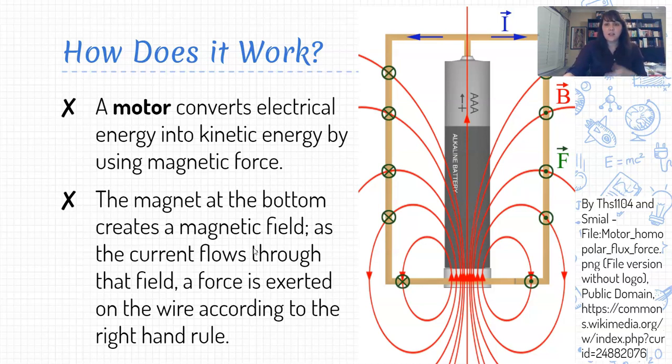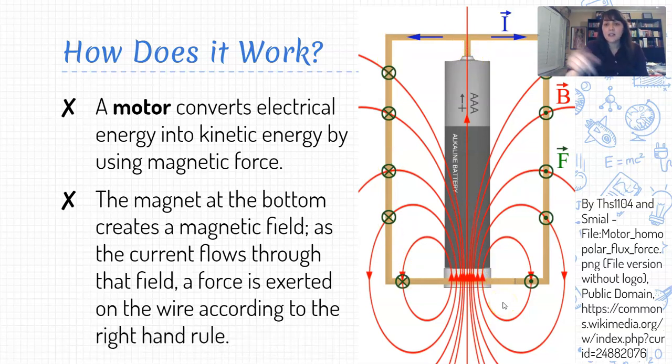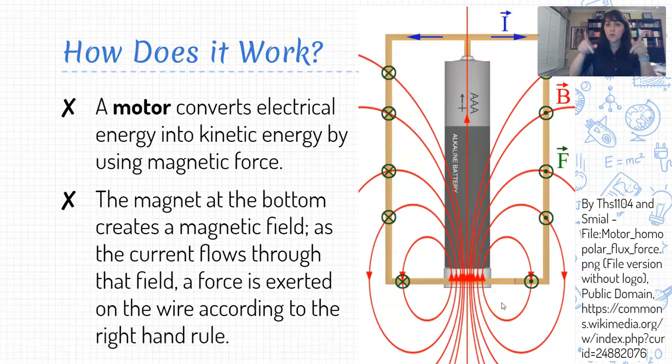Now, to see what exactly that looks like, we can see this diagram right here, very similar to what we saw in the video. So we know that with the wire connecting the two terminals of the battery, there's going to be a current that flows from high potential down to the low potential side. Right? But as that current is moving from high potential to low potential, it's also moving through a magnetic field that's being produced by the magnets at the bottom of the battery. Now, we know that magnetic field lines always form closed loops, and they get bigger and bigger out in space, but they always loop around from the North Pole to the South Pole.